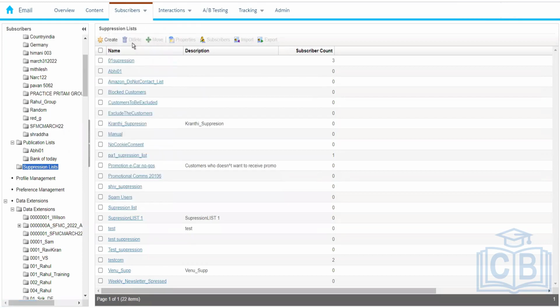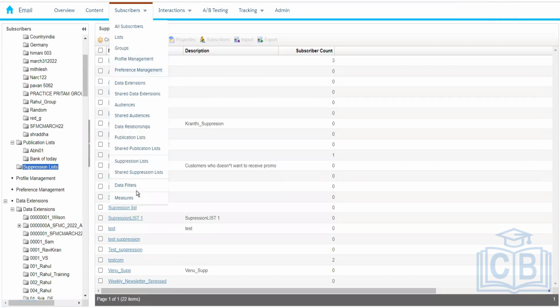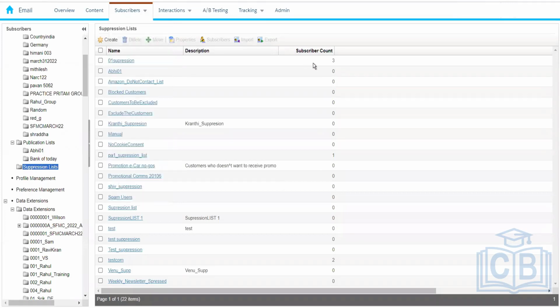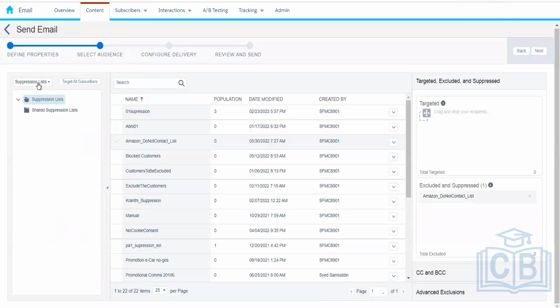You won't be able to see anything physically over here. It doesn't have a separate list or physical existence that we can call an exclusion list. An exclusion list is just a name given to any data extension list or group that we use for exclusion.